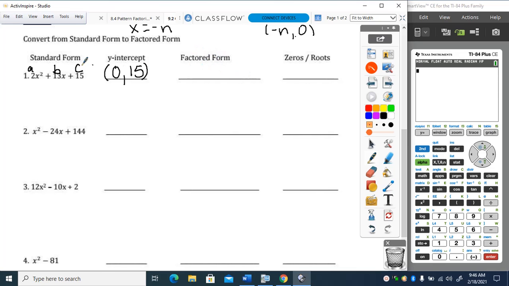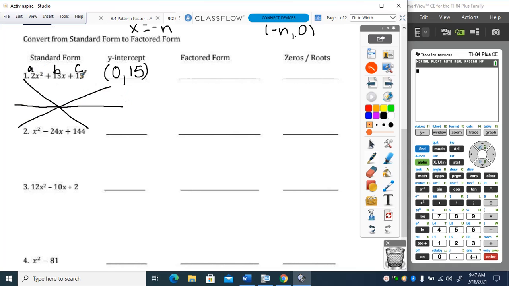Alright, so now that we've found our y-intercept, we can easily convert it to our factored form, right? Yes, we can. So let's go ahead and convert it to our factored form. Since we're looking at the standard form of a quadratic, let's review a few things. First of all, is there a GCF between 2, 13, and 15? Well, no, there's not a number other than 1 that will evenly divide into all three of those numbers. So let's move on. Is this any of our special patterns? To know if it's a special pattern, we need to see if the first term and the last term are perfect squares. Is 2x squared a perfect square? No. Is 15 a perfect square? No. So we can just go ahead and do our snowflake.